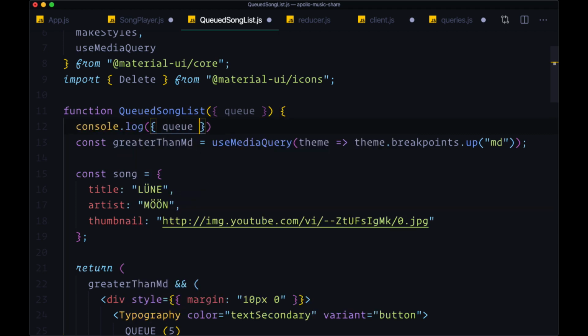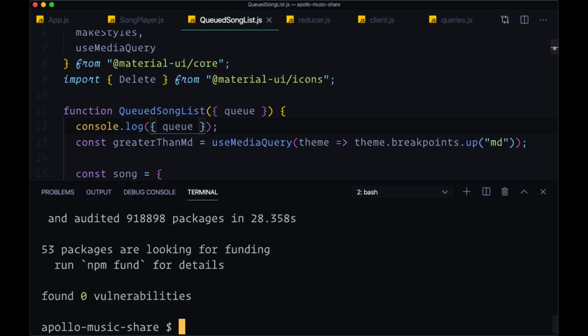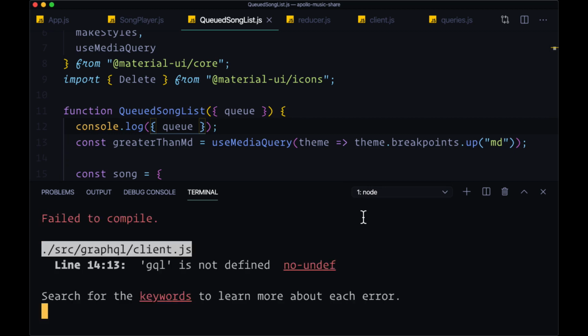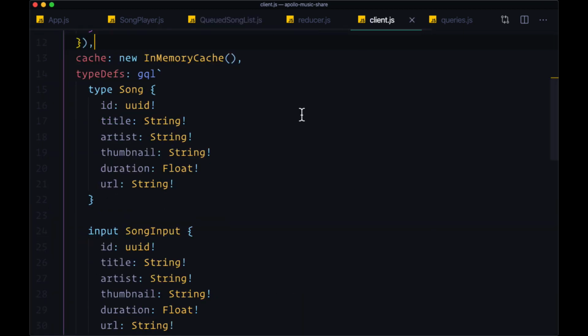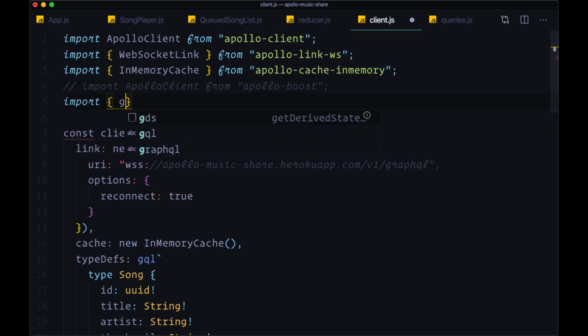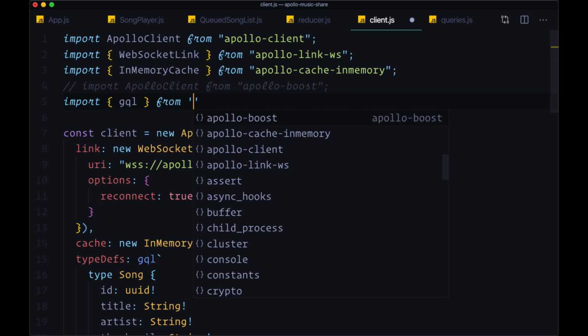that queue prop. Let's save everything and make sure we're not getting any errors. And looks like we need to import GQL up at the top of client.